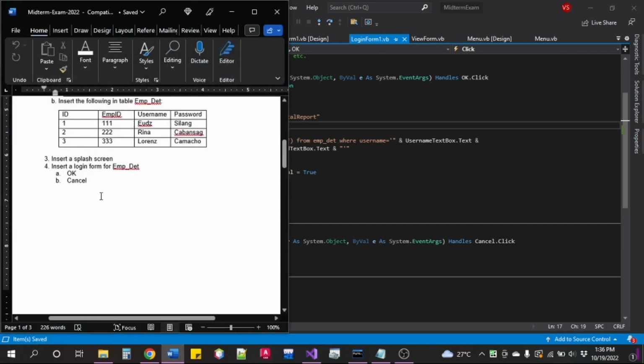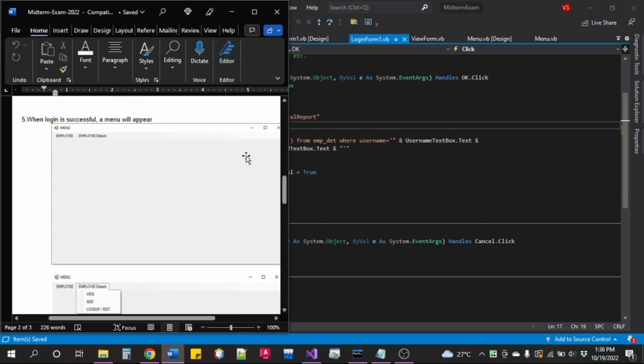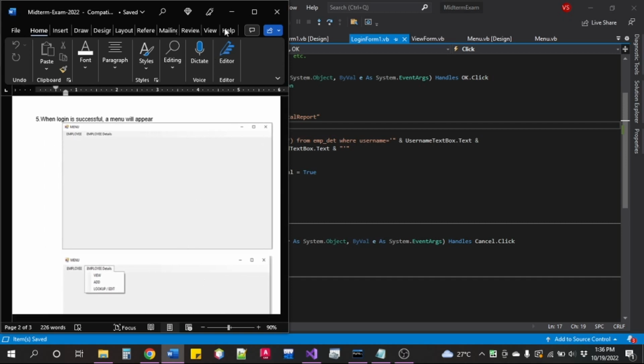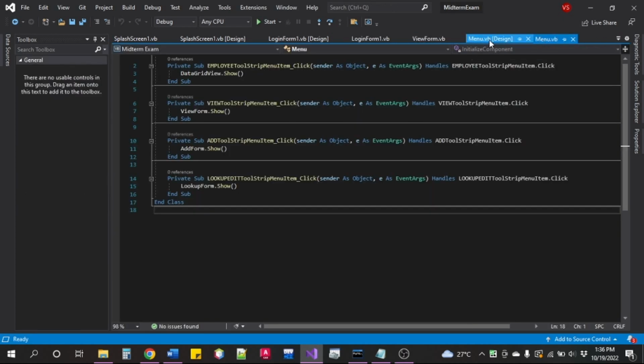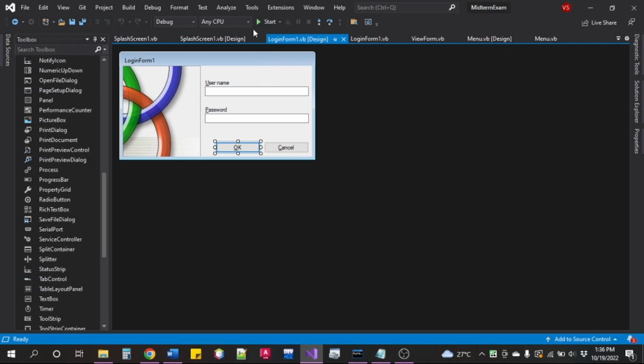For the next step, we need to create a menu form. So on our menu form, I'll show you first the output for this splash screen and the login form.